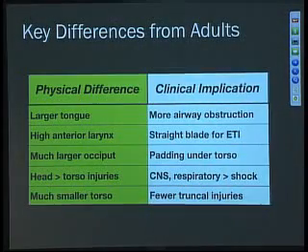And so a few more key clinical differences. Larger tongue, so more likely to have airway obstruction without BLS airway maneuvers. A higher larynx. We've talked about the larger occiput. Head injuries can be more common than torso injuries. The way that I think about this is that children are kind of like darts. And just because of that heavy head, they're more likely to hit that first, especially if there's a fall or an ejection.